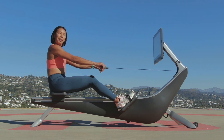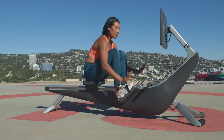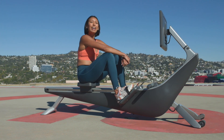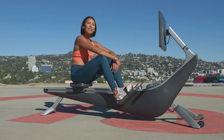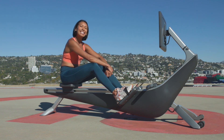Alright team, last few strokes here. Once you get to nail down this hip pivot, you know what they say — hip hip hooray! Let's put those handles down. I hope you learned a thing or two about hip pivot or hip hinge in today's instructional video. Any questions, let me know. My name is Ayesha — I'll see y'all around.